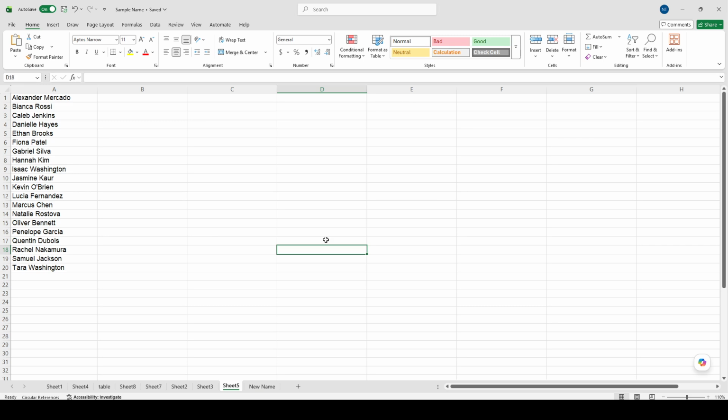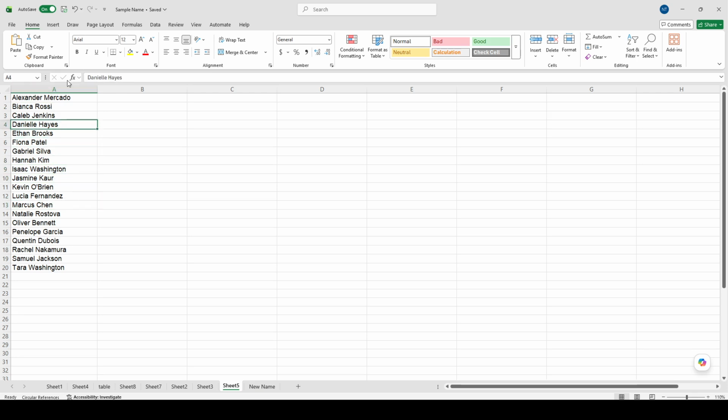Start by clicking any single cell inside the column that you want to sort. This is important because Excel uses the cell you select to understand which set of data you are working with. You do not need to highlight the entire column in most cases. Just click one cell within that column and Excel will usually detect the surrounding data for you automatically. Make sure you click inside the correct column before moving on, especially if your sheet contains several different sections of information. Next, go to the Data tab on the top ribbon.